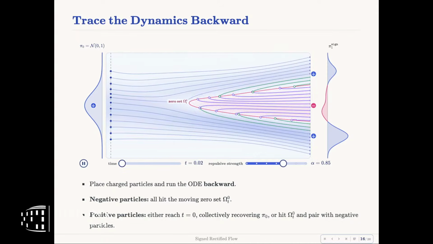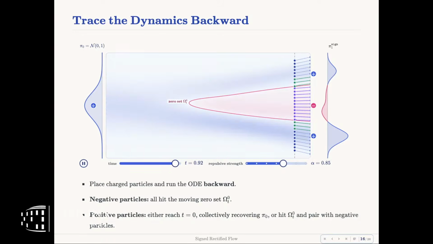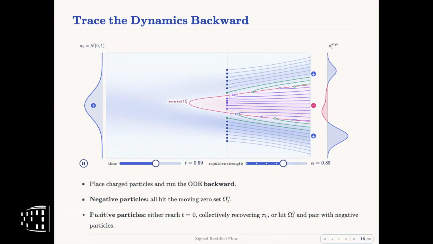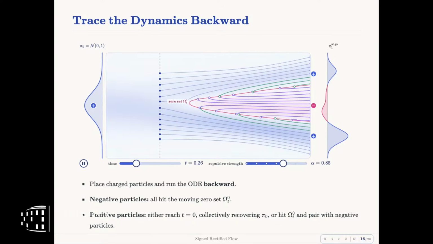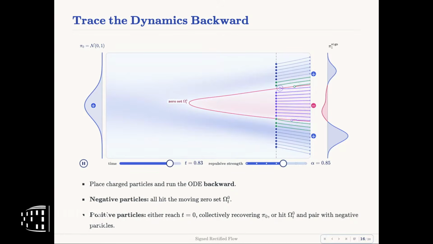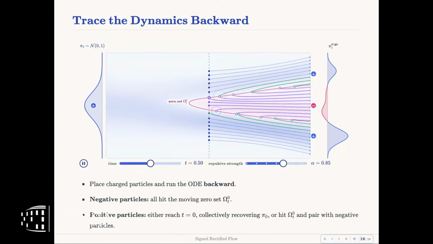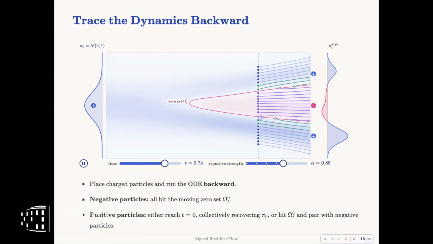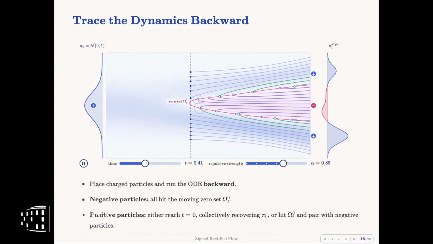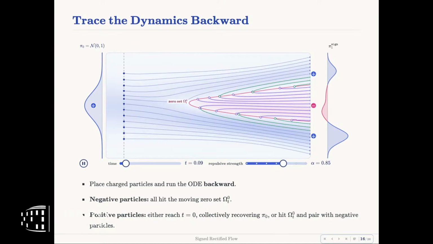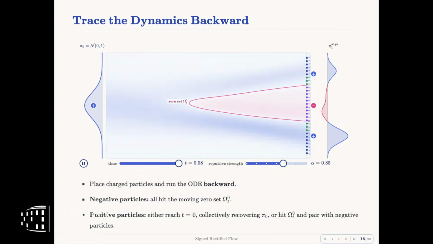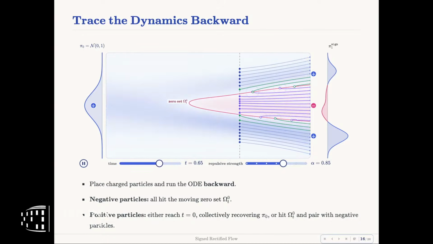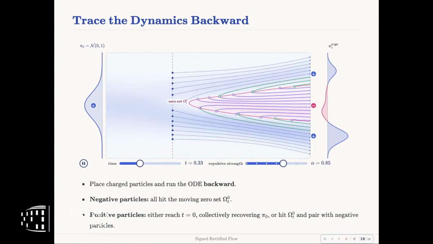Now, some other particles that are close to the boundary will actually hit the boundary. When they hit the boundary, they will have to meet negative charged particles, and these two charges cancel each other, so you get nothing. Then in practice, you can see that these regions are missing. But if you revert the time, you can see the collision of charged particles along the boundary. Any questions?